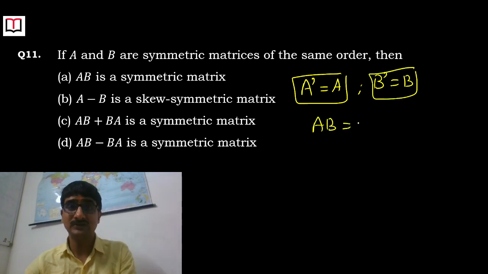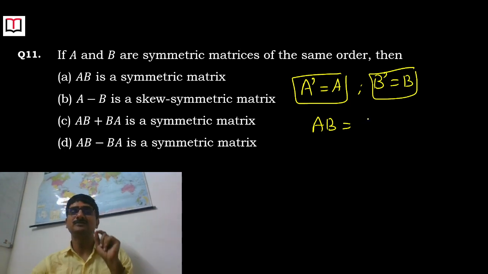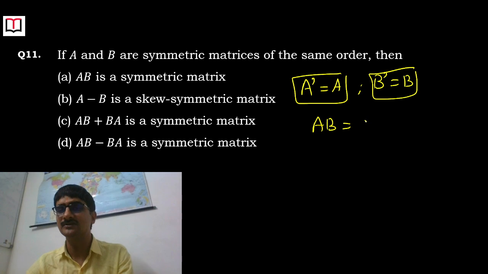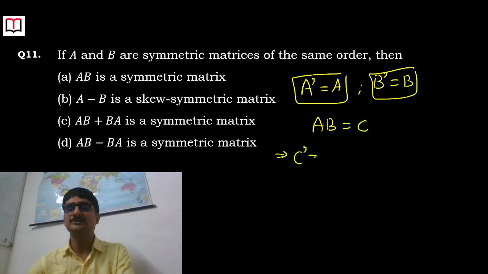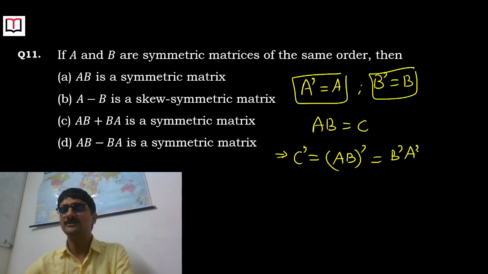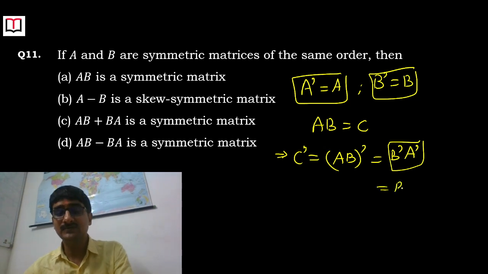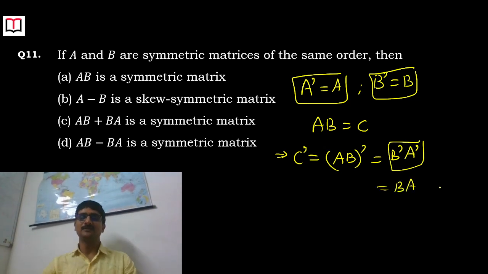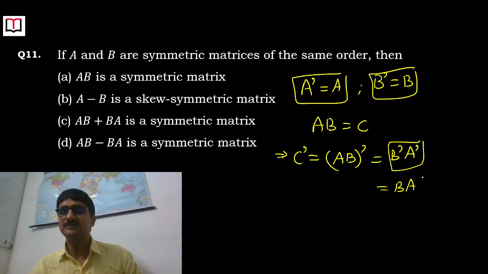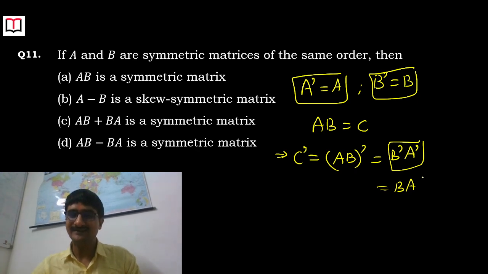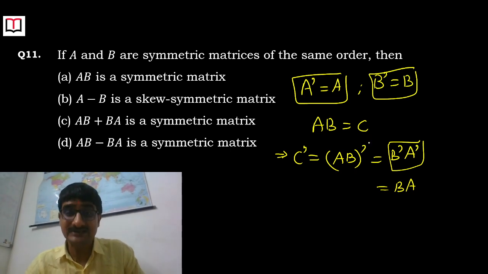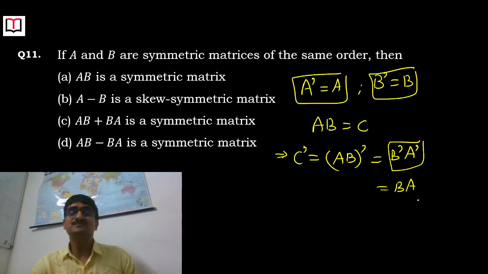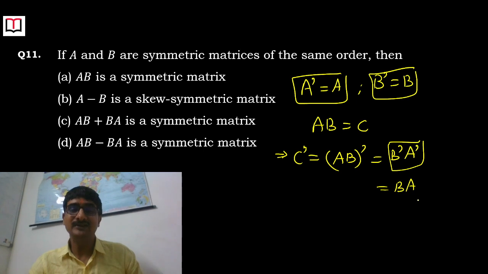See, if you have to check whether a matrix is symmetric or not, the only thing which we should use is the definition. So assume it to be C, and then check C dash. C dash is nothing but (AB) dash, which by property is B dash A dash, isn't that? But B dash is B and A dash is A, so that's it. So we can't say, isn't that? Why so? See, if this would have been symmetric, C dash has to be the same as C, but C is AB, whereas C dash is BA. So it's not given that they are following the product.